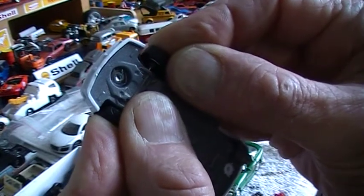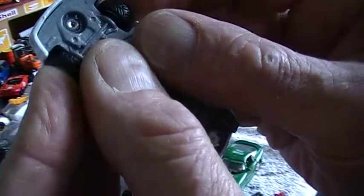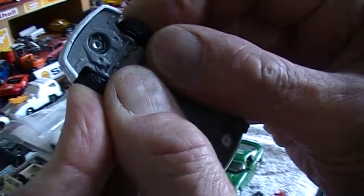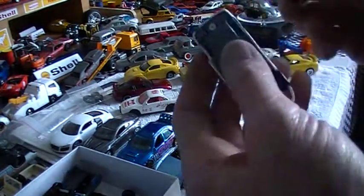And just firmly press him on. Just a touch more. And there we go. All right. It's all good. Beautiful. No problems at all. Rolls wonderful. Righto. We'll just get the other one in there quickly.